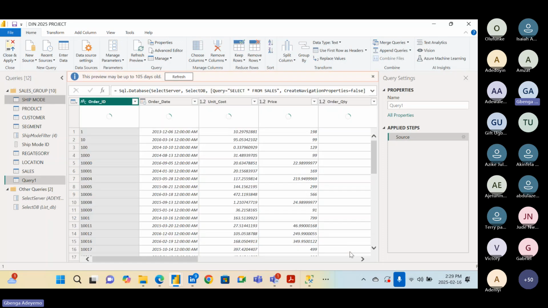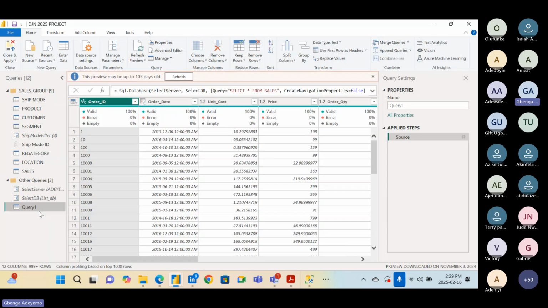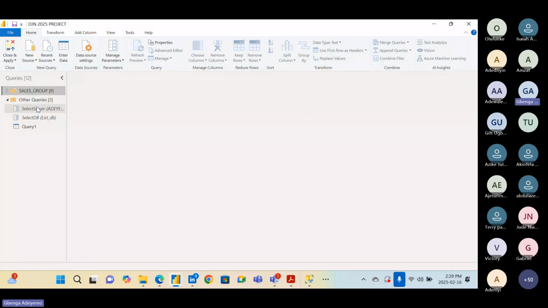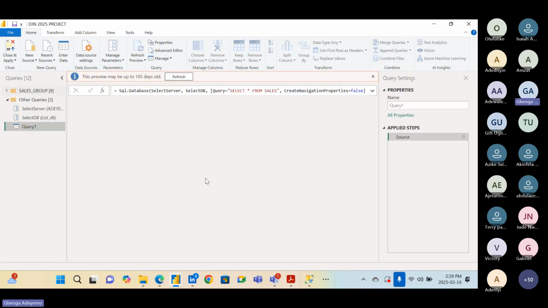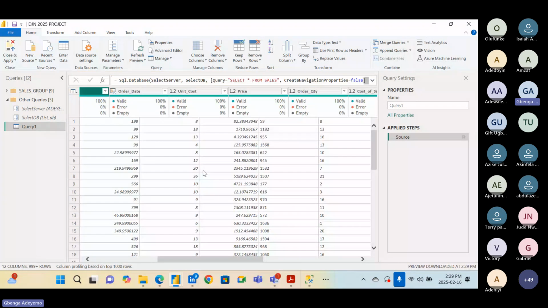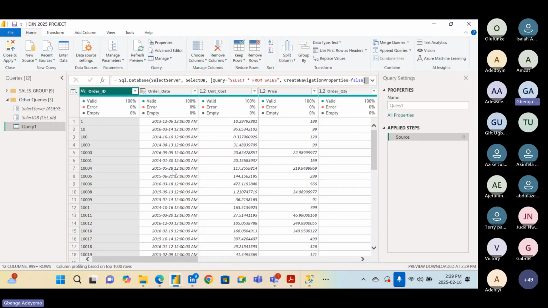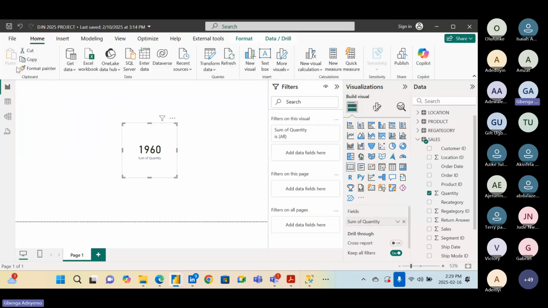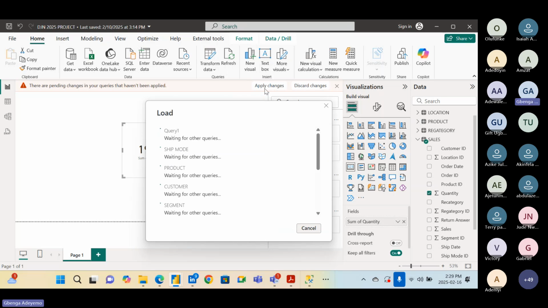Okay, so let me move this query to this other query here, so it's not part of this one. Okay, now I have everything here: Query one and my two parameters. Now let's see how this makes sense. So this is my query one, right? I need to refresh this. I'm not making any explanation here. I'll just go to close and apply. Close and apply. Right? Close and apply. Allow it to load.